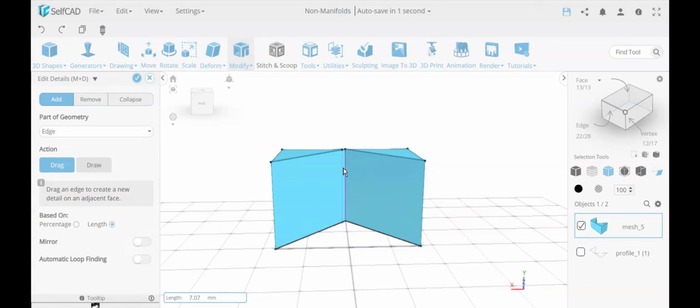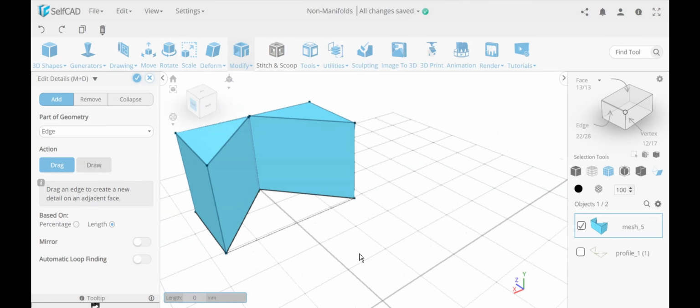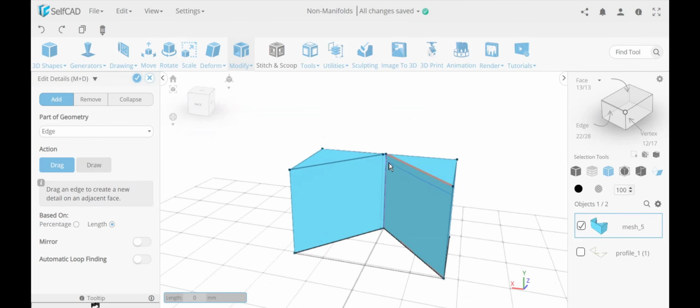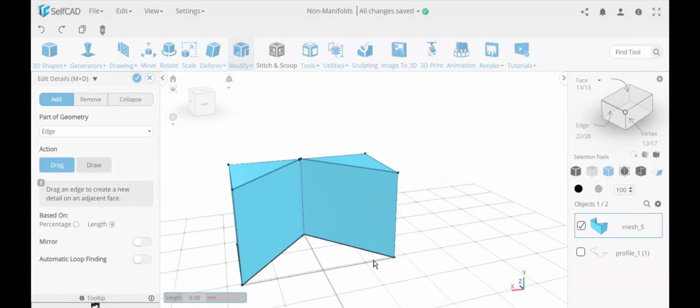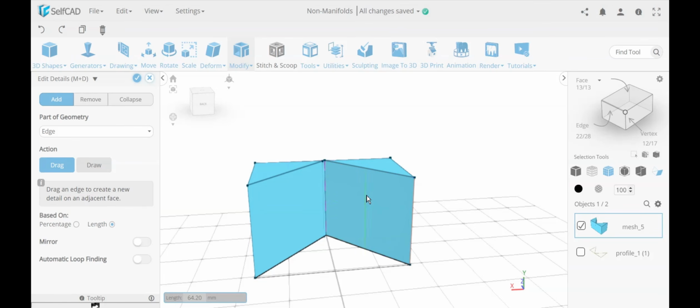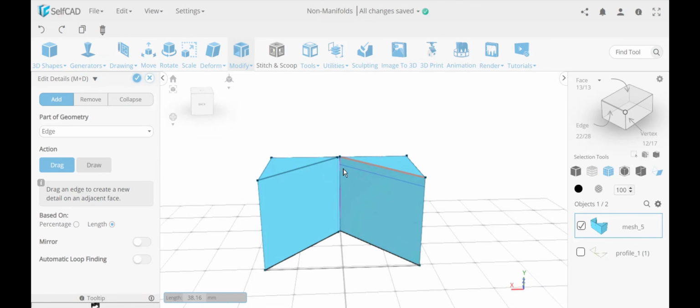So I'm going to move in over here, section 5, I'm going to type in 5, I'm just adding an edge. And now in some cases you actually have a problem adding a second edge because the non-manifold edge is not always easy to add. So I actually want to show you how to solve this. So first thing is you can just go from the other side, and you see actually this gives you a problem. Actually it's interesting, sometimes happens, sometimes not. But in some cases when you're trying to work on an edge like this that is not manifold, it does some wrong calculations.